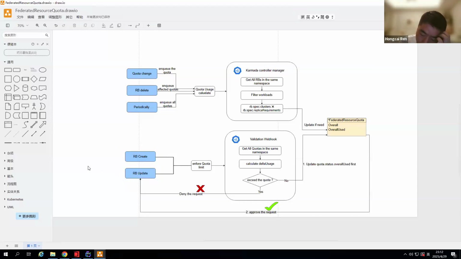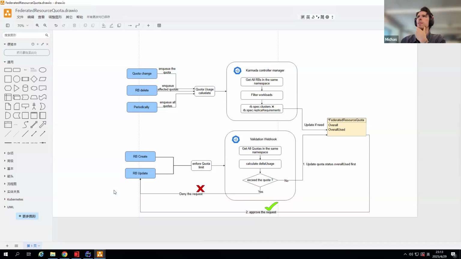So if a resource exceeds the quota, and the scheduler makes a decision, the resource quota controller will stop the propagation process, and then maybe the controller could send some events to the resource.